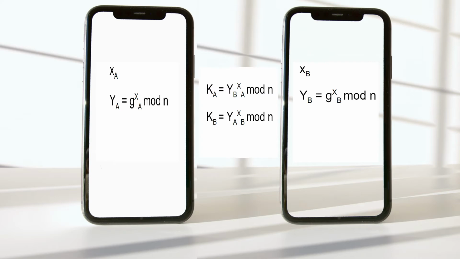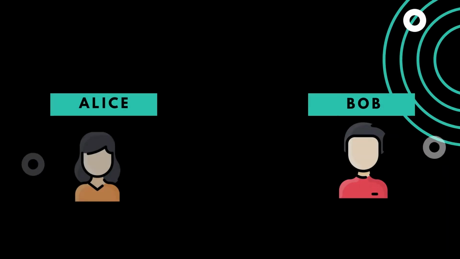Next, each party needs to select a large private random number, x sub a and x sub b, each less than the value of n. Then calculate y sub a using y sub a equals g raised to x sub a modulo n, while the other party calculates y sub b using y sub b equals g raised to x sub b modulo n. Then send the result publicly to each other. Here comes the hardest part of the process, which is taking the other party's public result and raising it to the power of their private key: k sub a equals y sub b raised to x sub a modulo n, and k sub b equals y sub a raised to x sub b modulo n. Now, let us proceed to the example.